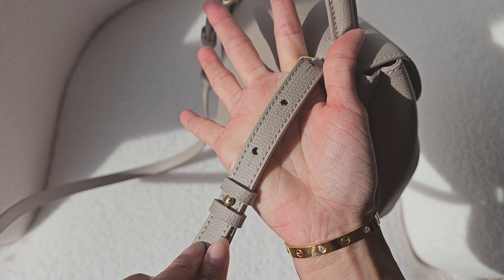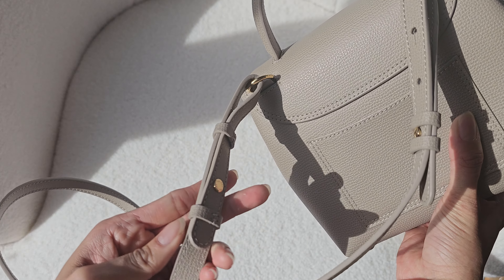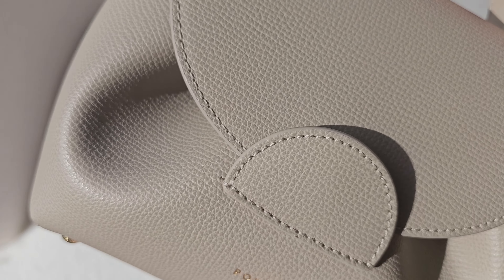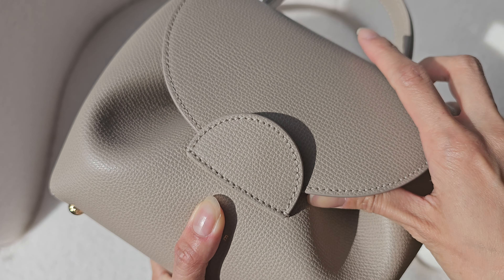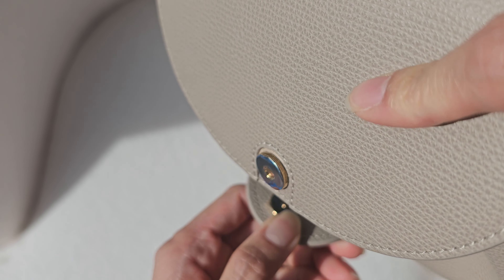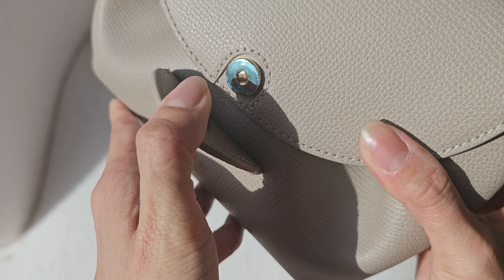You've also got a handle and a strap with gold hardware — you can see it's sort of gold hardware — and a strap that goes all the way around which you can adjust. Thankfully this is a good length for my petite frame, five feet one, or 155 centimeters. You can remove the strap if you want and just use it as a handle bag, but I don't like that because I prefer a crossbody. The front opens with a little clasp that has a bit of magnet to it.